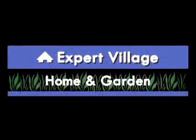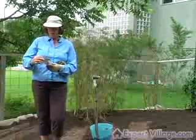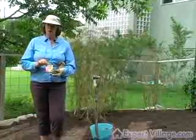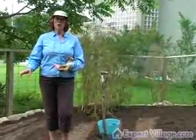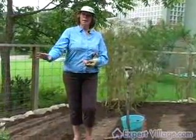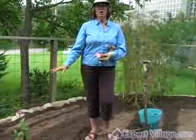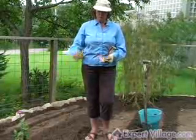Right now we're going to plant the seeds. I'm going to use Hopi squash, traditional Hopi squash from Seeds of Change, in this hill, because you want to put squash and cucumbers and melons in a hill because they make long vines that go all over the place, and you want the hills to be about 4 feet apart.